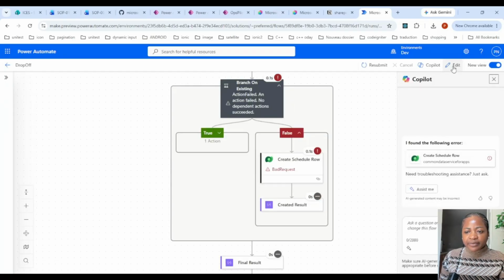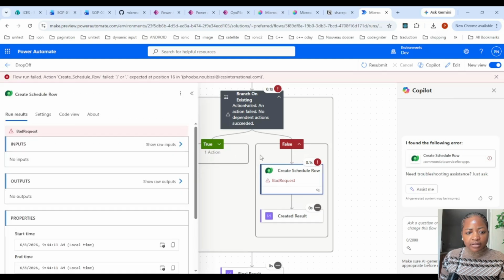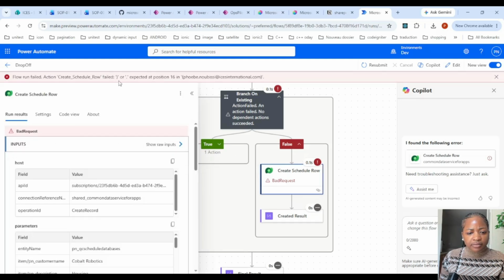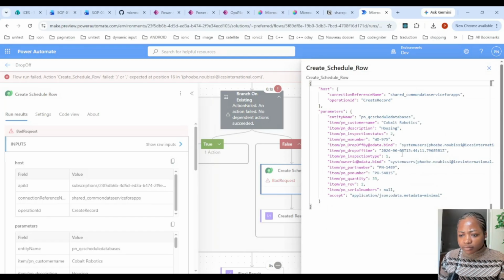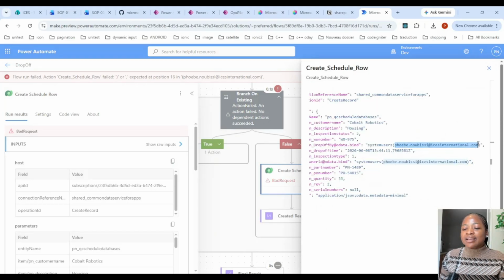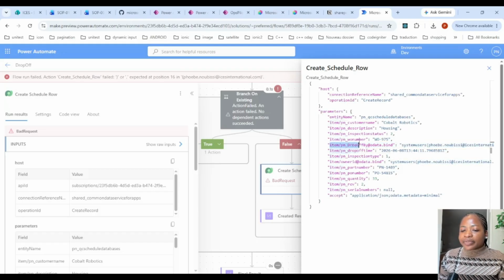The create is failing. Why is it failing? Oh, it's taking my email instead of taking the ID. Normally this is a lookup column.